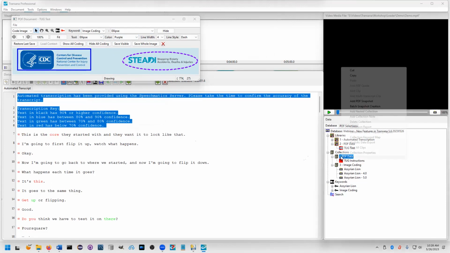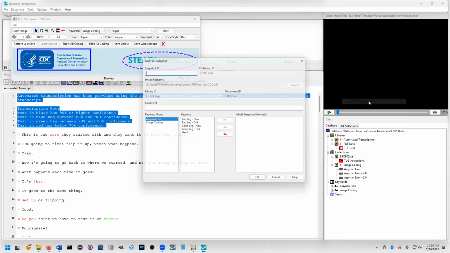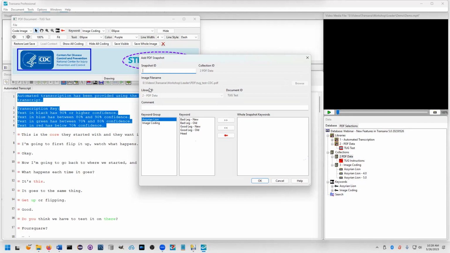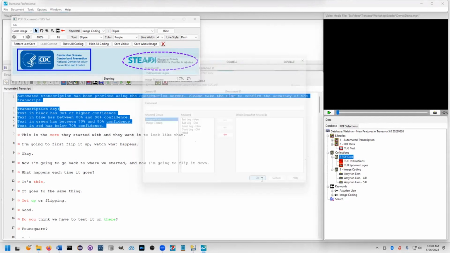And I can now go down to my collection and I can choose to add a PDF snapshot. So a PDF quote is a textual selection. A PDF snapshot is a graphical selection, both from a PDF serving slightly different analytic purposes. I'm going to create my PDF snapshot. I can do whole image coding as well, but since I have the coding in my coding shapes on this, I don't need to do that.